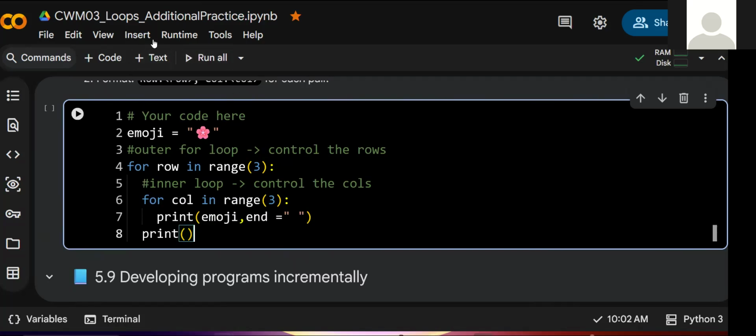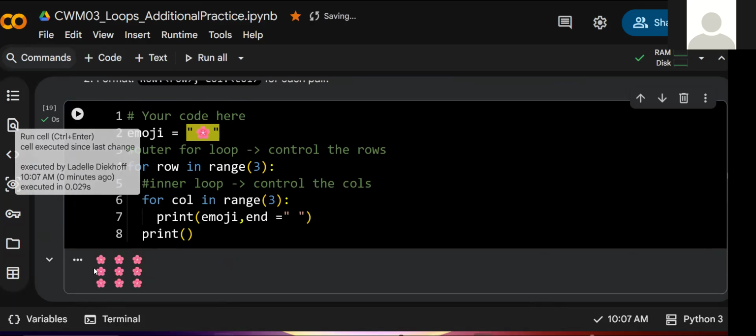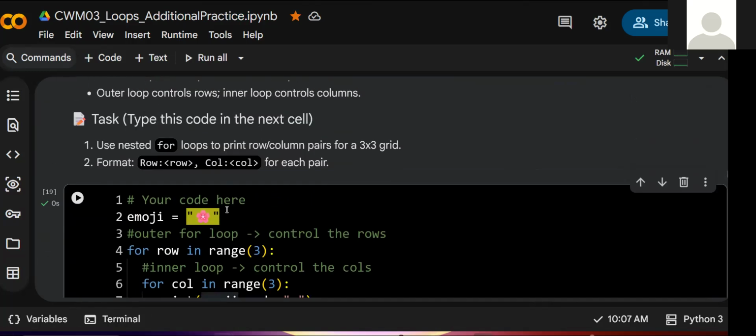Now this is us creating a grid of emoji art, but we could already have a 2D list, which we'll get into later. But this is our 3 by 3 grid.